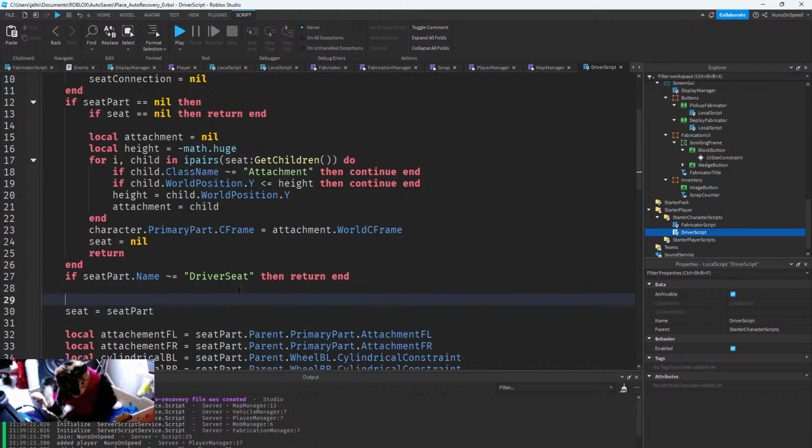Now we're sitting in the seat. Hold on to it so we can teleport to the best choice seat attachment.